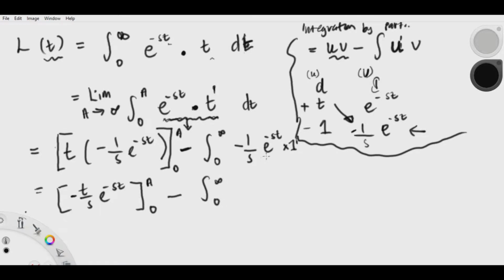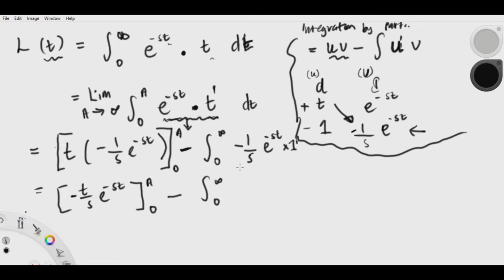Alright, what we can do here, s is just a constant. Well, not a constant, it's just s. S is just s, okay? T is the variable, alright? S is just a constant, okay? It could be a number, 5, 3, 6, 0, whatever, okay?